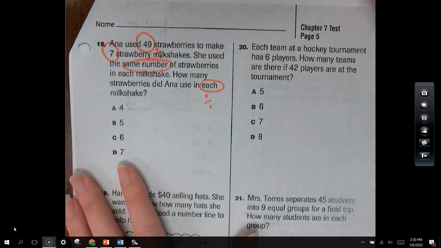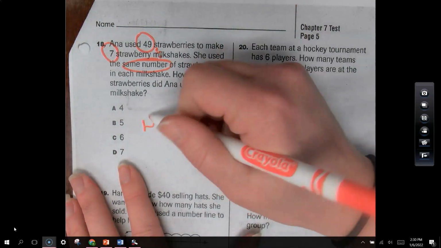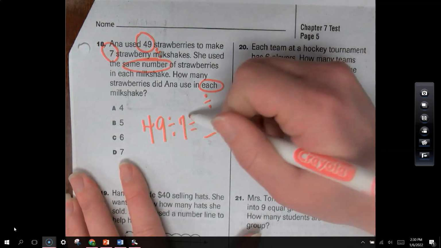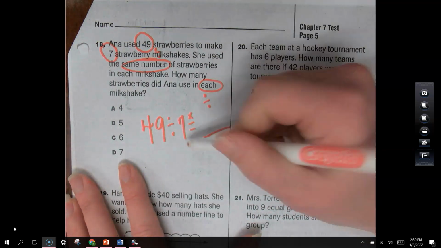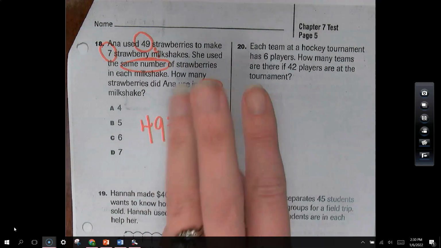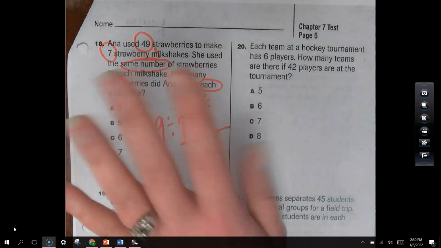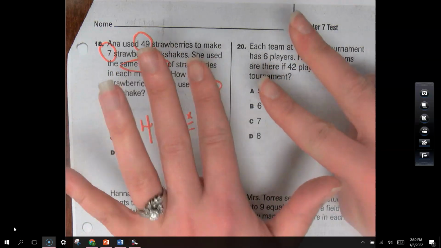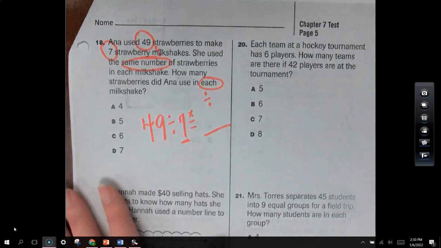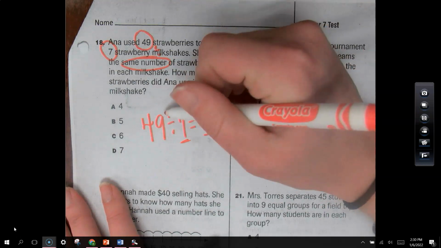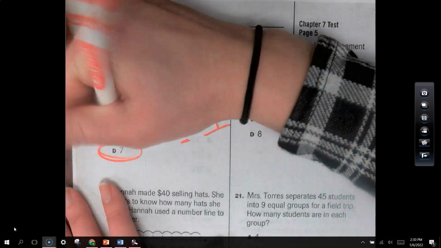So, I know that I'm dividing. What is 49 divided by 7? What times 7 is 49? Well, I would count by 7s here. So let's go ahead and count by 7s. 7, 14, 21, 28, 35, 42, 49. What do we get? If you said 7, you are correct. 7 times 7, or player 77, plays for the 49ers.